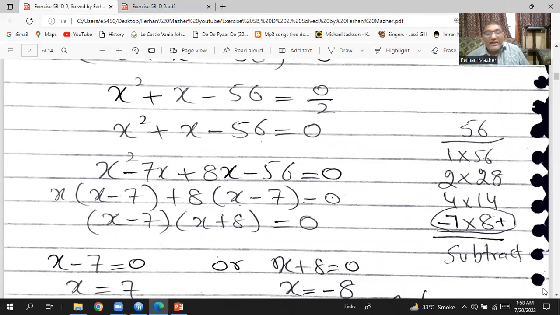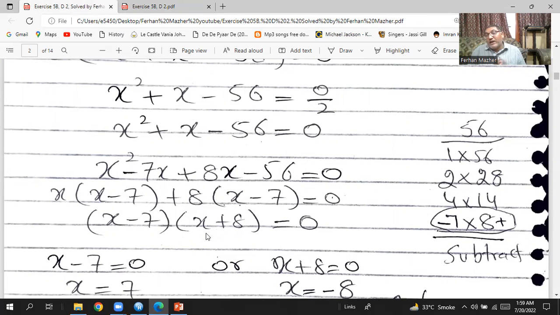So here we get x squared minus 7x plus 8x minus 56. From the first 2 terms, you can take x common. So in the bracket, you will have x minus 7. In the last 2 terms, you can see the plus 8 is common. So in the bracket, you are left with x minus 7. So there are 2 terms now, and in those 2 terms, x minus 7 is common. So take it common. You are left with x plus 8 in the other bracket.